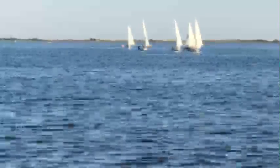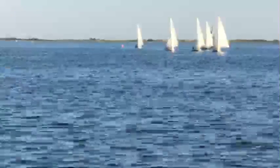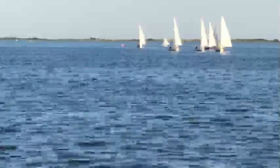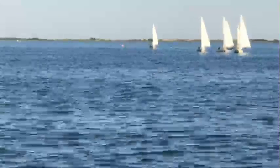Now you have to watch for what they call accidental jibes here, where the boom would swing across the boat from one side to the other. In this case, from the port side of the boat over to the starboard side. That happens sometimes when you get the wind directly behind you and it grabs the sail and makes it want to flip-flop from one side to the other. But look how they're bunched up now. Okay, they're all going to approach this jibing mark pretty close.